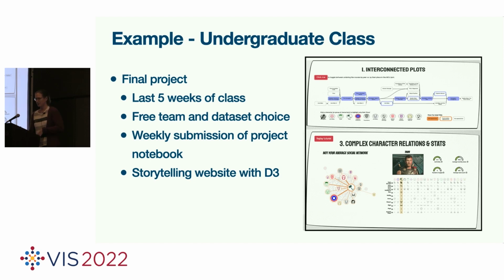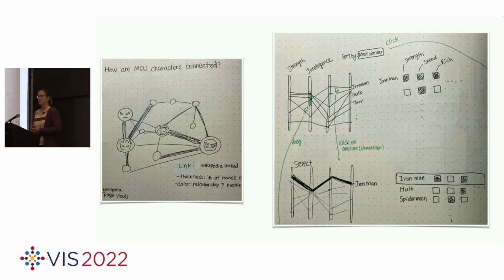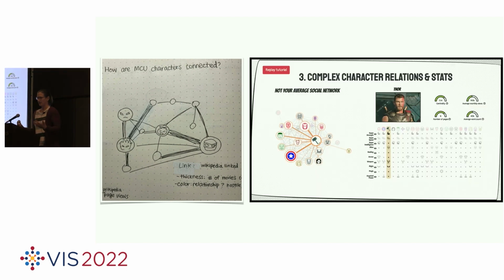So I actually want to quickly show you the initial sketches that students created for this project, where you can see a network graph of how the characters are connected and a parallel plot of character attributes. And then this was one of their final visualizations that they came up with. So they can really come up with very fun and interesting and engaging projects.